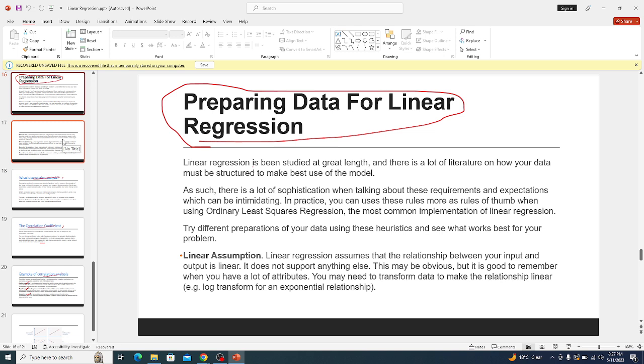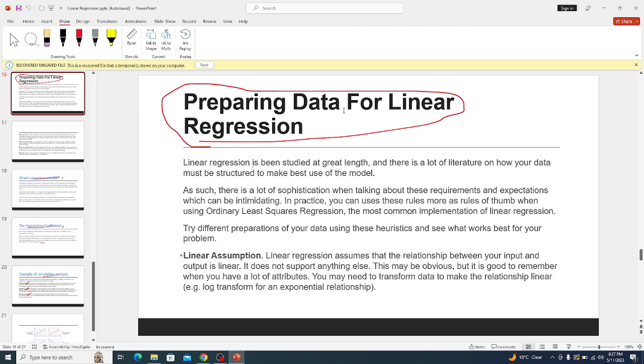Also, we are going to use the Analysis ToolPak to do the linear regression, and also we are going to use formulas to perform the same. All right, good. Now let's start with the data preparation process.